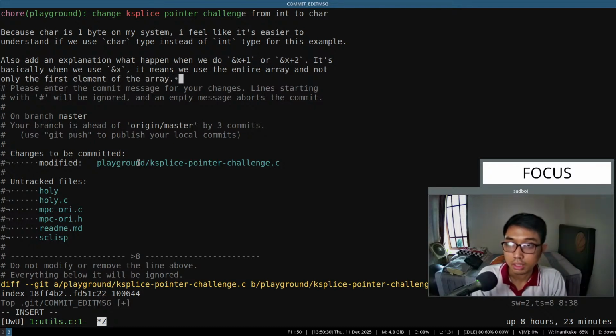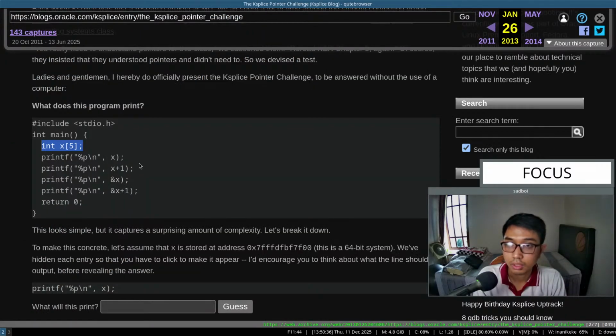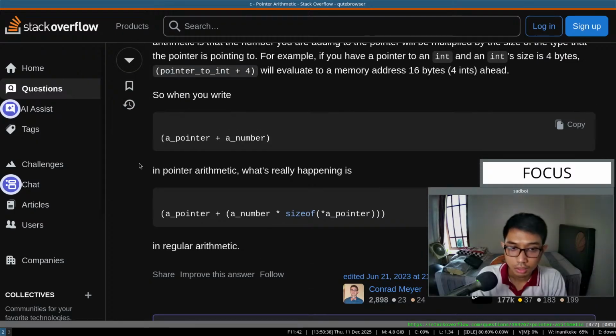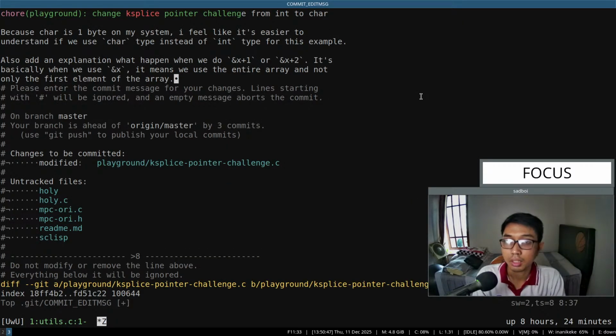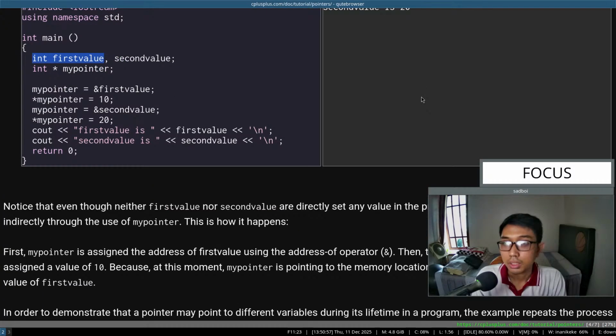And when we add 1, I think this applies, right?